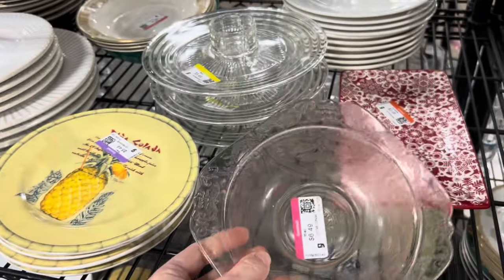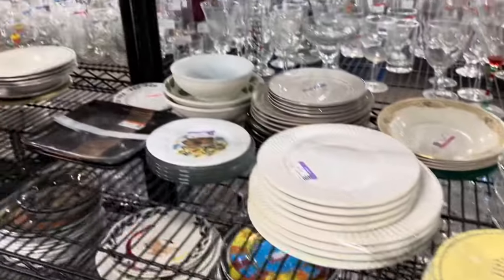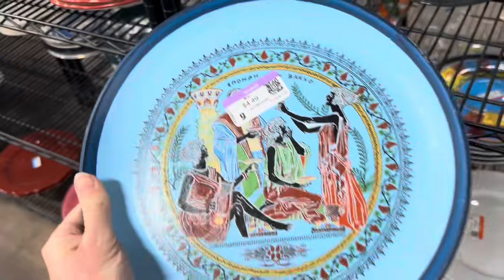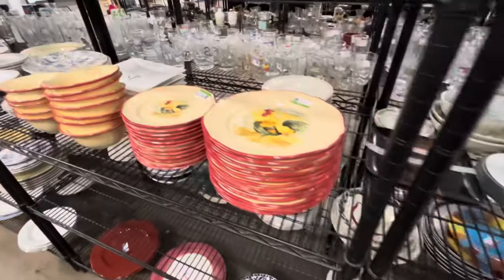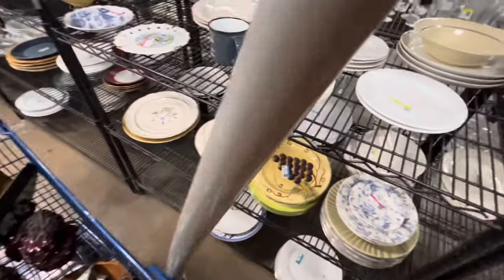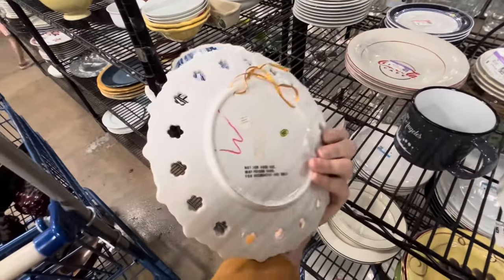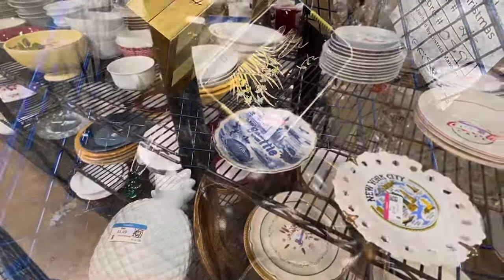And then here's a nice piece of pink glass, but for $6.50, oof. I mean, that's the price I would put it at in our booth, so too much. This was a pretty Greek-inspired piece, but I left that one as well. Oh, and here we are with the roosters once more. We have a lot of decorative plates for sale in our booth right now, similar to this one that I'm showing. So until we clear out a number of those, I don't think that I'll be picking any up.